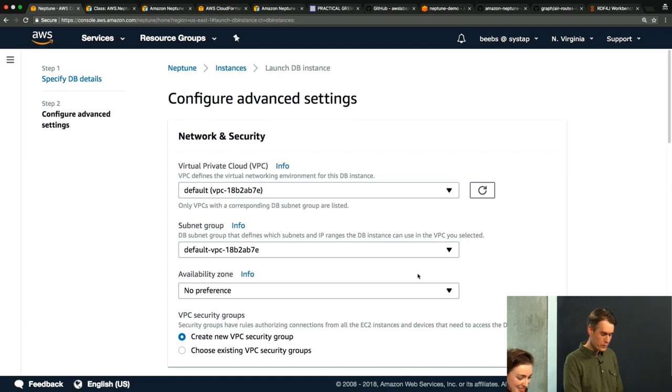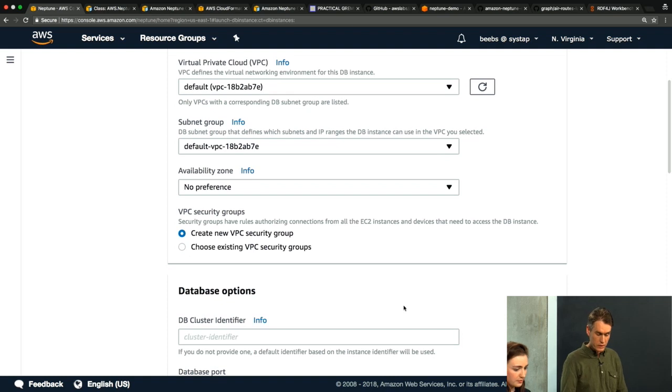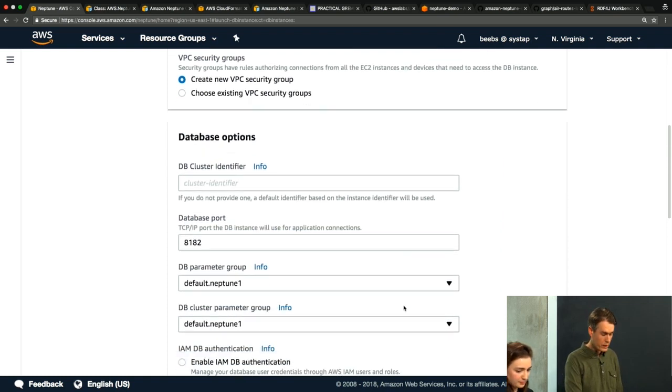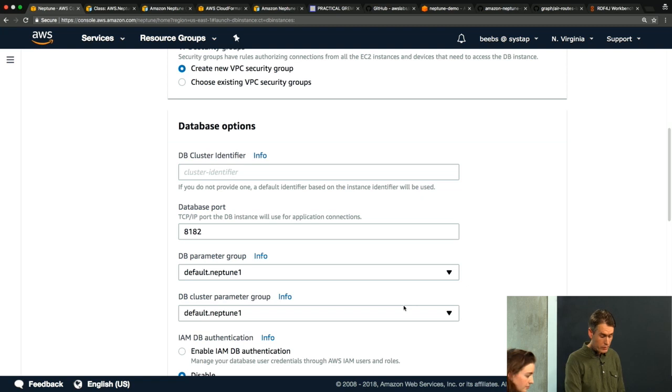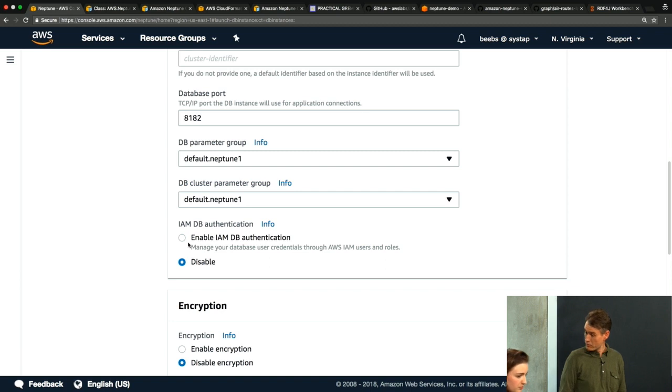So after that, we have a couple of different options. We can choose which VPC we want to deploy it in. We can choose to put it in an existing security group or have it create a new security group. If we want to choose a different cluster identifier, we can do that. We have some parameter groups. We also support IAM-based authentication for access to the endpoints. And so when you provision an instance of Neptune, you get both a Gremlin WebSocket server, and we're supporting Apache TinkerPop 3.3.2 currently, and then you get a REST endpoint that implements the SPARQL 1.1 protocol. And so you can choose to have IAM authentication on that just by selecting enable that, and you can then later configure it within your cluster.